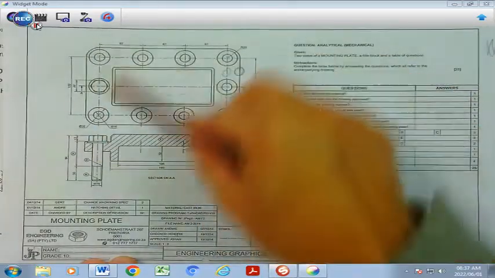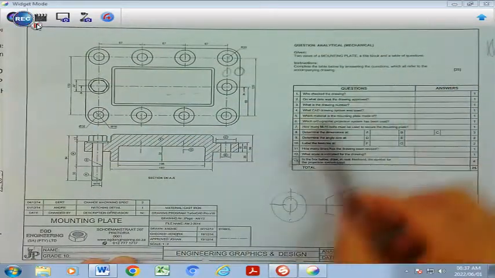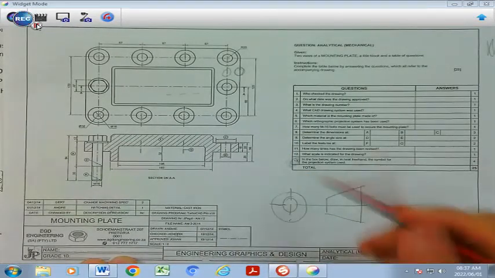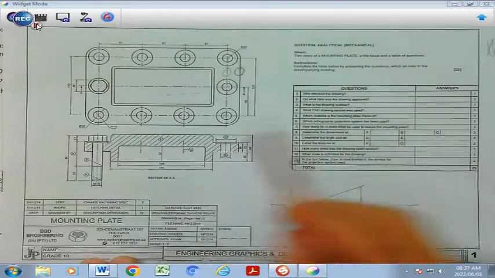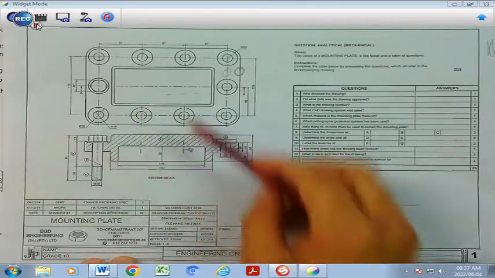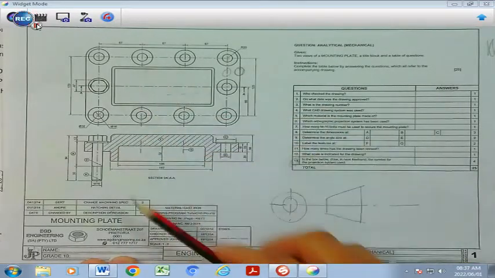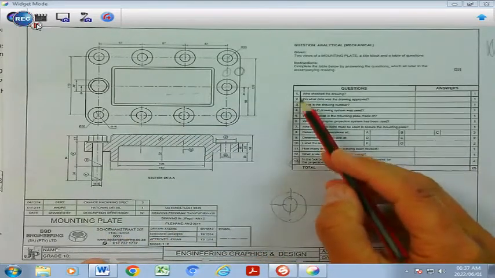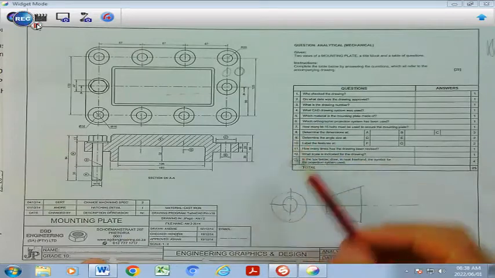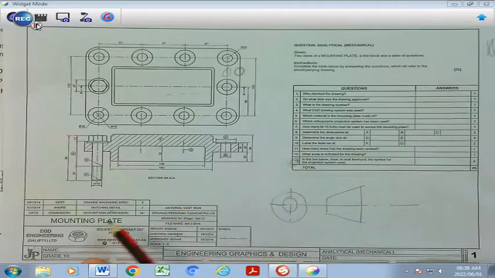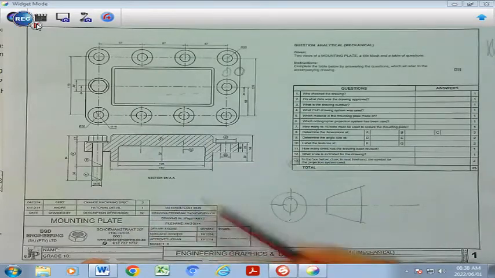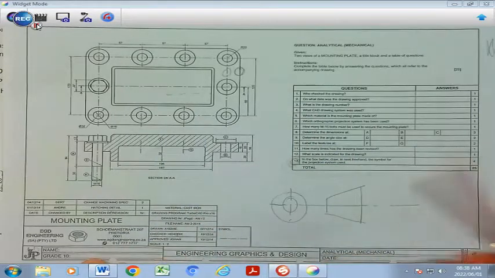So you will have a drawing on your left hand side and a set of questions on your right hand side. So you may pursue this drawing again in your book, which you've done already, by looking at all the questions and finding the answers to those questions embedded either in the drawing or in the title bar at the bottom here. Remember, the first couple of questions are lower order questions which are directly retrievable from there and this diagram over here.